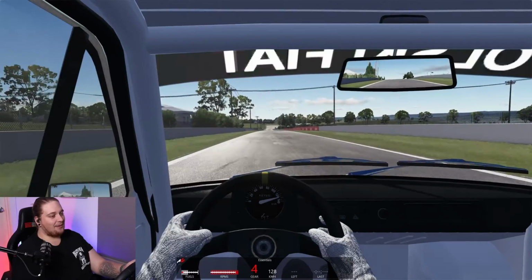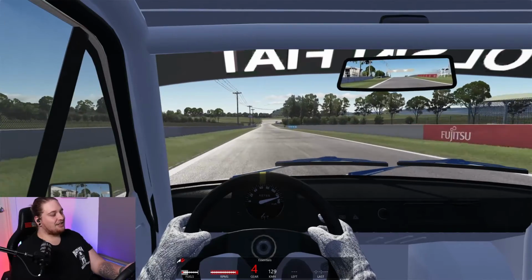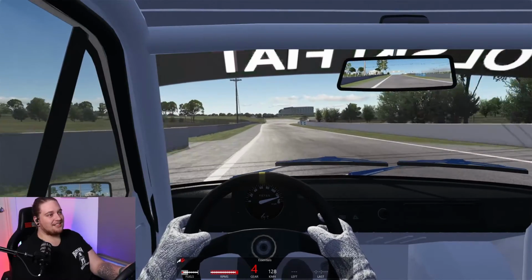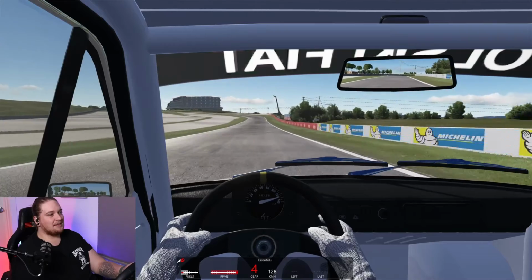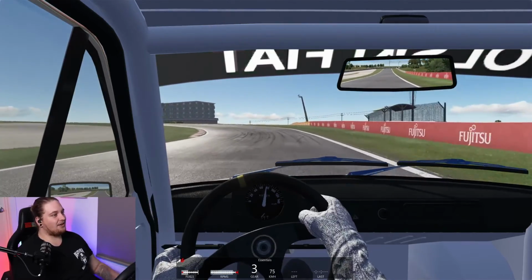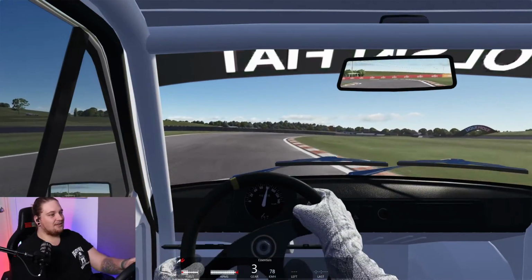I have no idea how well we're going to hit this chicane because it is quite a tricky one with visibility, but the traction on this car and the brakes on this car are just absolutely atrocious. Let's see how we go. I definitely don't think this Fiat was designed to be doing hot laps at Mount Panorama. We're going to brake a little bit earlier because the brakes are not great. Down into 3rd, try and keep some momentum, not lose it.